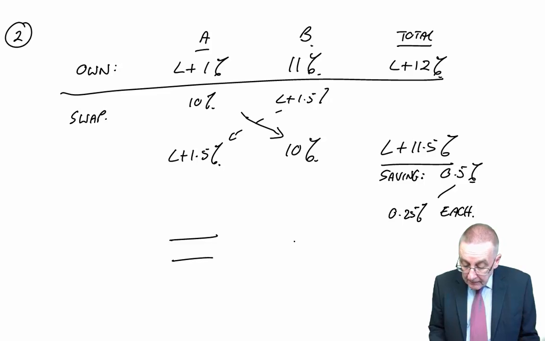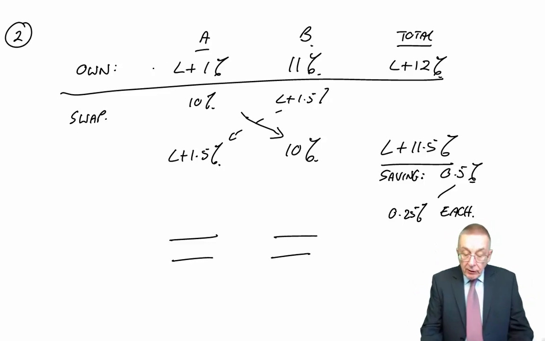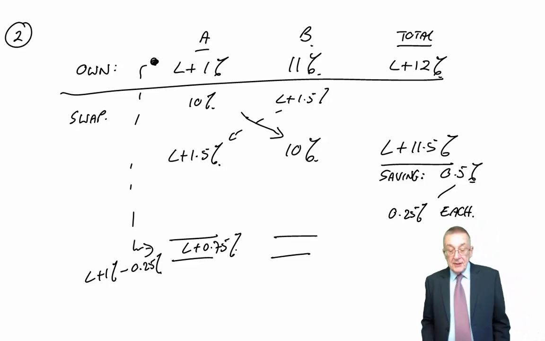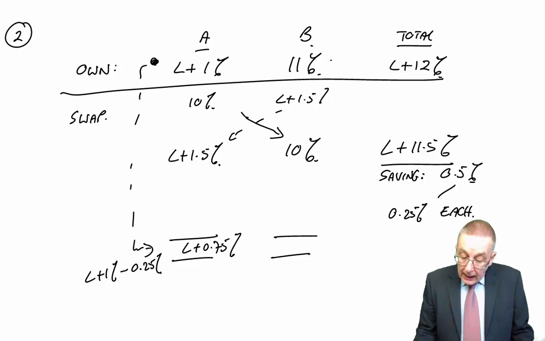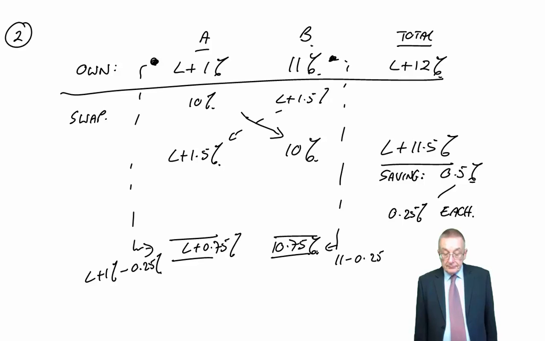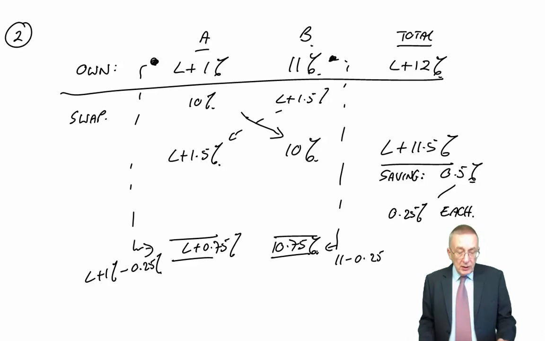And so what we need to do is decide what will they end up paying. So again, I always work backwards. And I say, right, A would have paid LIBOR plus 1. We want them to end up saving 0.25. So LIBOR plus 1 less the saving. We want them to end up paying LIBOR plus 0.75. If we can end up with that result, A is then happy. Similarly, B, they would have been paying 11 if they did their own borrowing. We want them to save 0.25%, 10.75. So that's what we want to end up with. And again, for the exam, that's the important bit. I mean, last time it was asked, that's really all he wanted, that final answer.